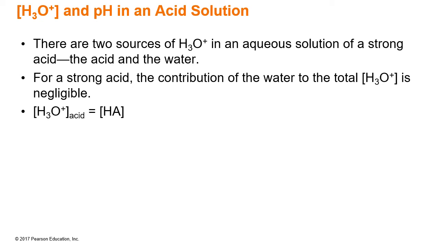To find the pH of a strong acid solution, the dissociation of the acid is nearly 100%. This means that the H3O+ concentration is much greater for the strong acid than it is for any contribution made by the water. So we can find the H3O+ concentration of the acid because it is equal to the concentration of the original acid solution. So finding our pH is going to be equal to the negative log of that original acid concentration. This allows us for any strong acid to find the pH easily.